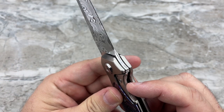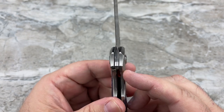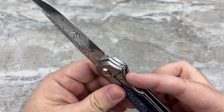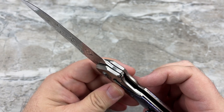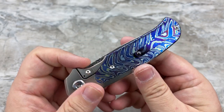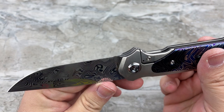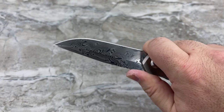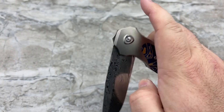Beautifully done, something that you typically do not see done in production knives, only on customs, because that is extraordinarily difficult to do. And honestly, we as custom makers don't do it for any practical purpose. We do it because it's aesthetically more pleasing. And yeah, it shows a degree of skill that we have in our hands to be able to do that. And it was actually Todd Begg that taught Reate how to perfect that sweeping plunge. So it's very, very cool. And you've also got an area here that's not sharpened because of that. So when you choke up into that depression, you don't have to worry about slicing up your finger at all.